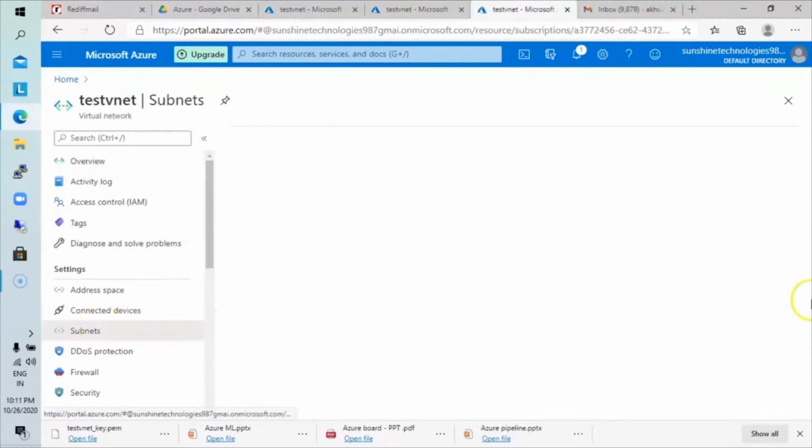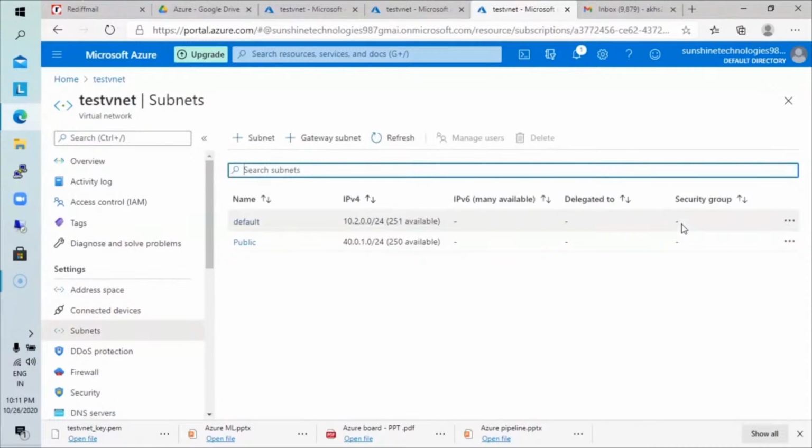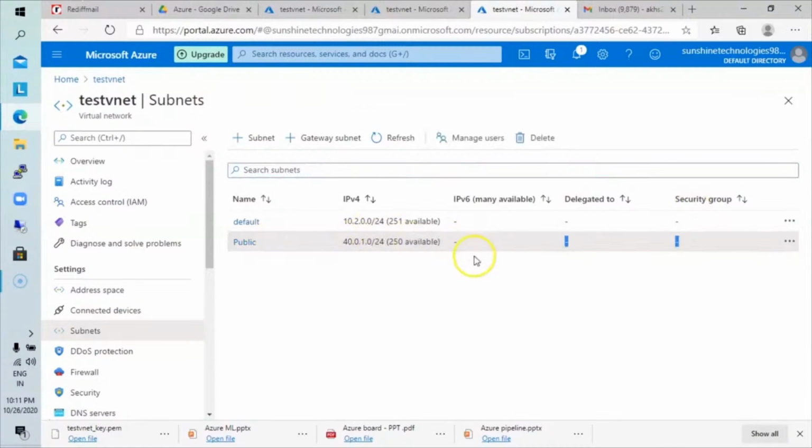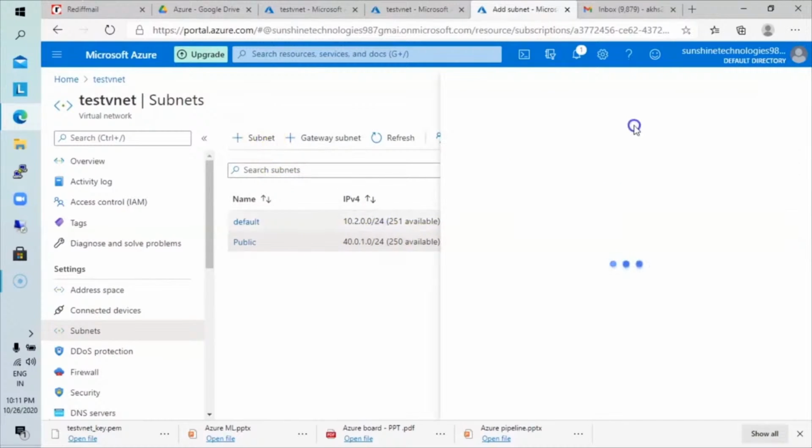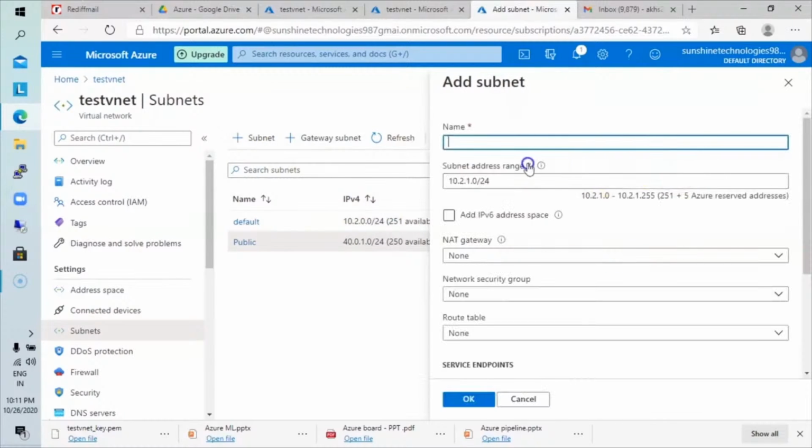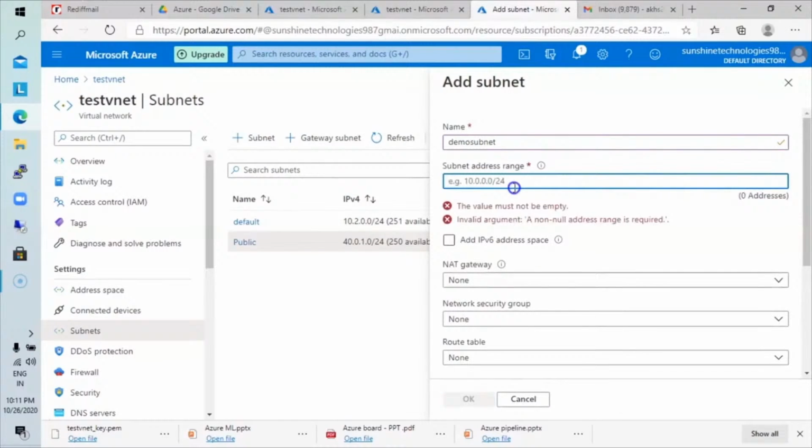So now we'll create one subnet, and we'll name that subnet. So as we discussed, subnets are the subcomponents of the VNet. So here you can see we have already created one subnet with the name public subnet. So likewise, we can add another subnet also, and let's name it something like demo subnet, right? And the subnet should have an IP address range, and that IP address range should be part of the VNet only.